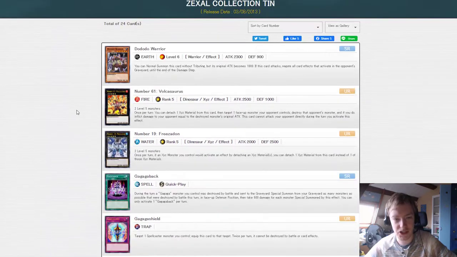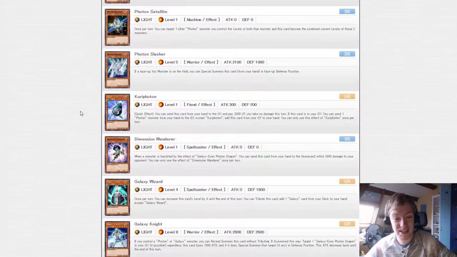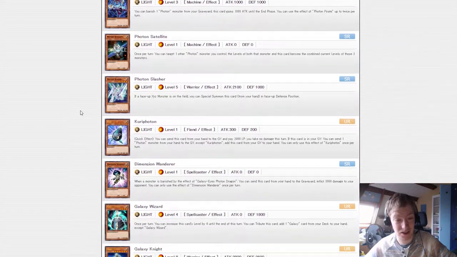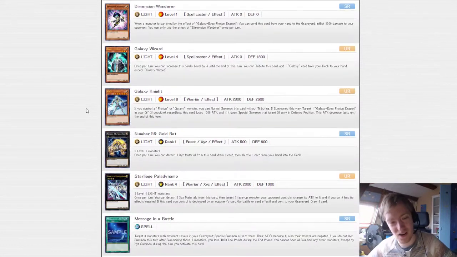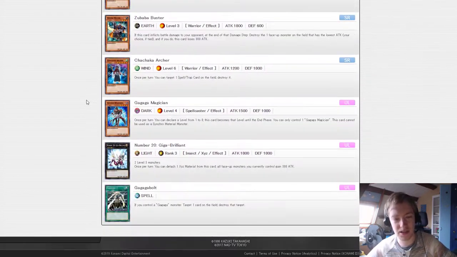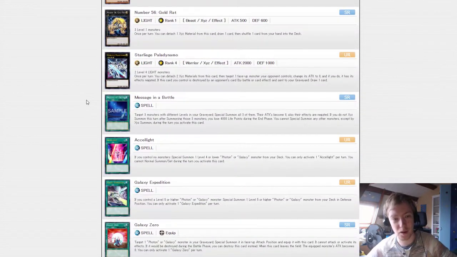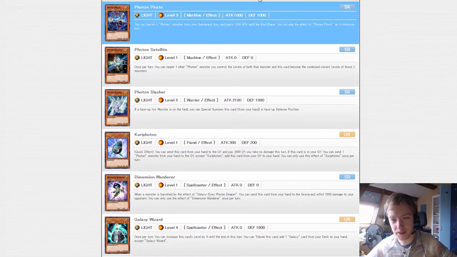We have Zexal Collection Tin with Volcasaurus and Freezer Dawn, a few Gagaga support, a decent amount of Photon and Galaxy cards. So you might actually be able to build a Photon or Galaxy deck. There aren't any rank 8 Xyzs outside of Thunder and Dragon, and that requires normal monsters. So you can't really Xyz with them, at least not in rank 8. But there are rank 4 possibilities, so you may be able to do that with something like Galaxy Wizard.